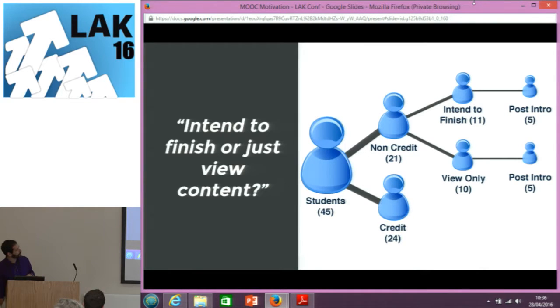Of the 20-some students who were just informal learners, half wanted to finish or so, half didn't. But I think what we noticed is that the students who intended to finish, about half of them progressed past the intro, which meant that they were more likely to participate through the rest of the course. Some of them made it to the end, some of them just got halfway through. And that's probably not too surprising. I think as an instructional designer, we run into students who want to do something and then end up not doing it for whatever reason that might be.